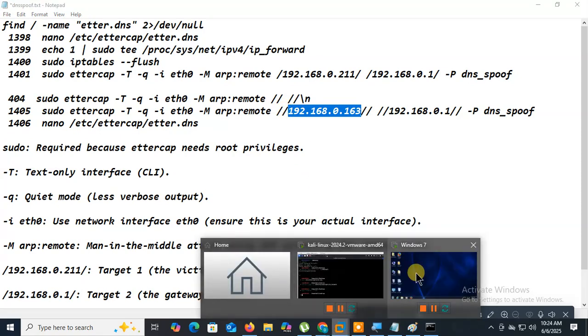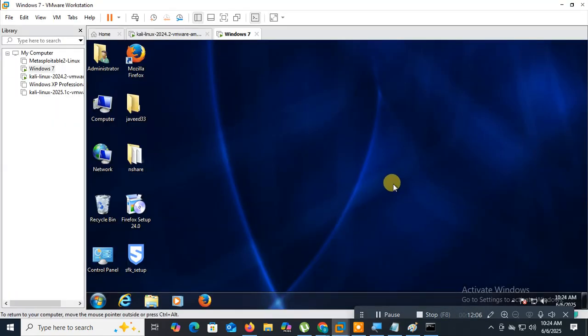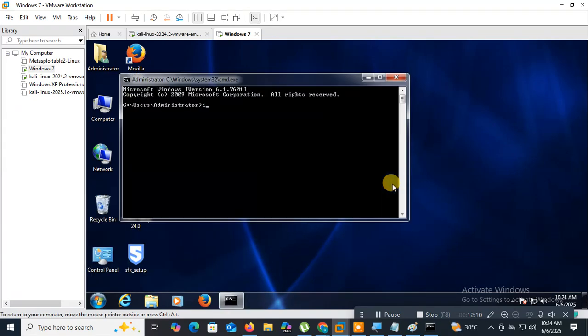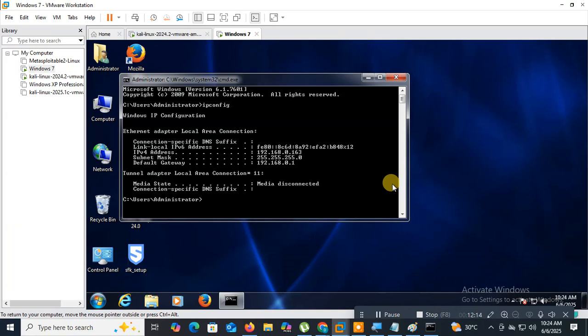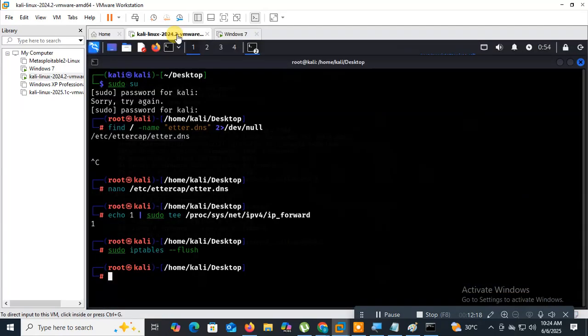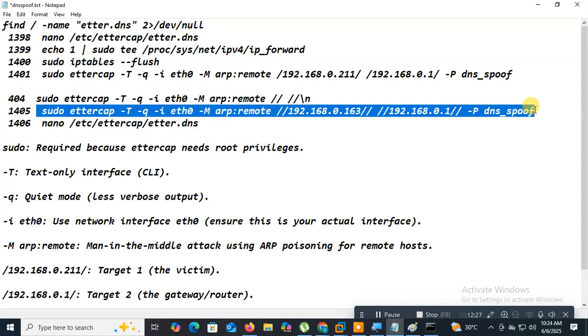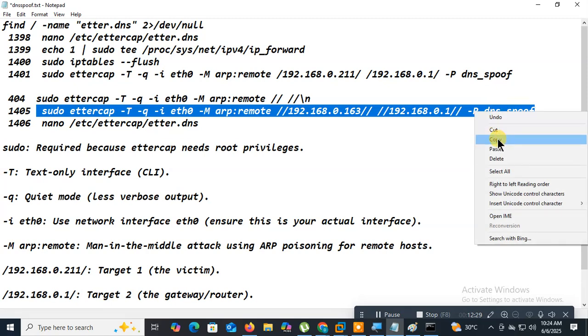Let me check my machine, the remote machine. In CMD, type ipconfig. What is the IP address here? It is 163, the same IP address as previously, as usual yesterday. The same command is going to run in the Kali Linux.